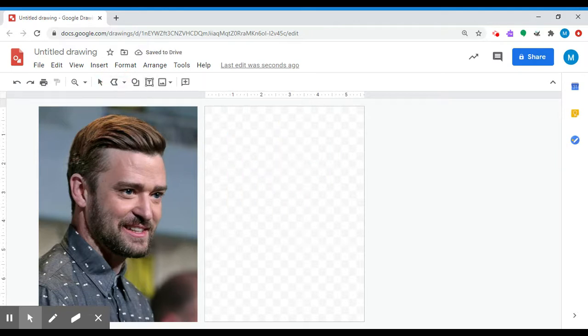So we want to click polyline, and I'm going to carefully go around. I'm going to start with his whole entire face, head, and shirt, because like I said, we're working larger to smaller.